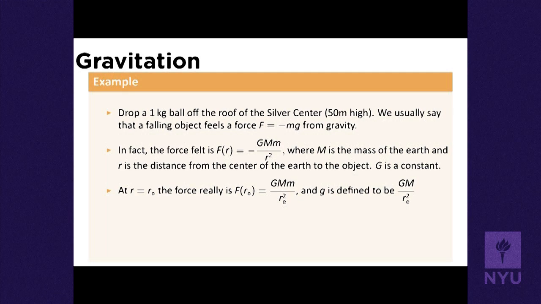And that's where this little g comes from. It's actually the big gravitational constant times the mass of the Earth divided by the radius of the Earth squared. Okay, so this is the force that acts on the ball if it were actually at the surface of the Earth. What we're doing by this model up here is assuming that this constant value is the same at all heights. All right, so this is an approximation to this function. To say that the force is constant is an approximation to the actual Newton's gravitational law.